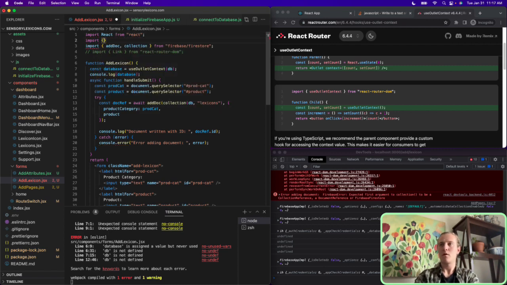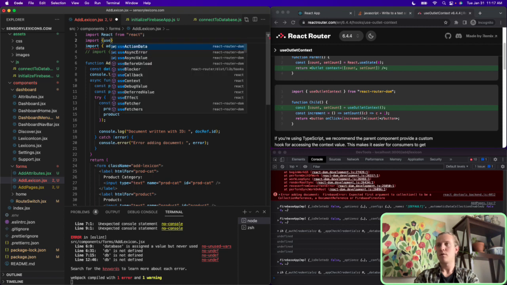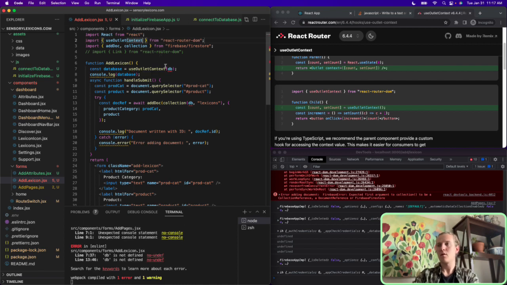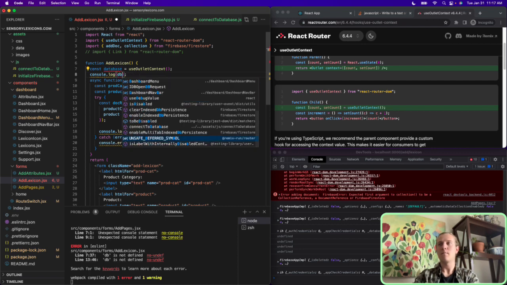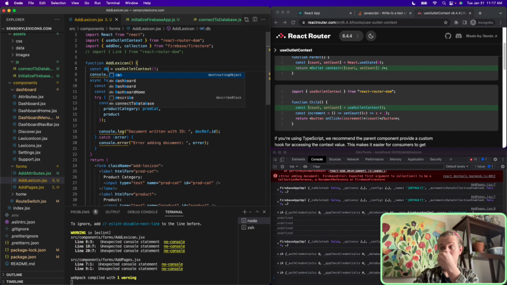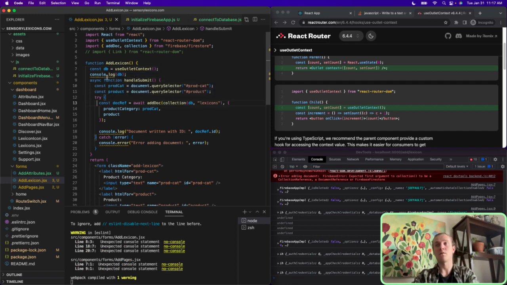Import useOutletContext. And this is going to be, we can go back to the DB. Okay, it looks like that might have worked.